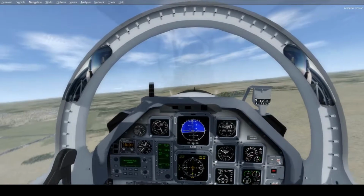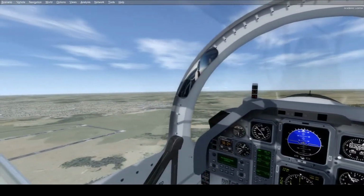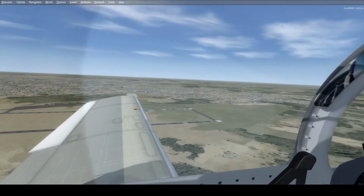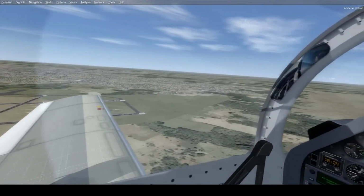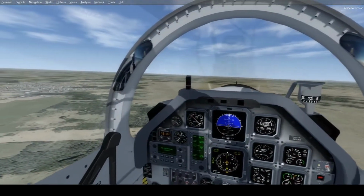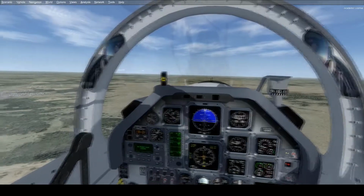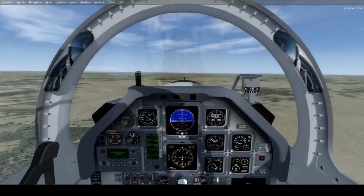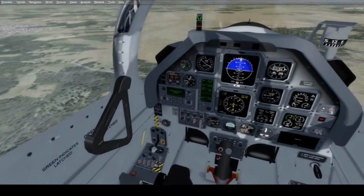Right on, roll out here. Don't crowd the runway. And we're just waiting for our speed to bleed off here. It should theoretically bleed off a lot quicker than that. But, I mean, here we are. We're at 145, landing gear is down, flaps to takeoff, ACL 35%. Landing gear is down.